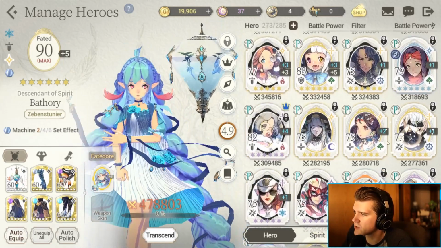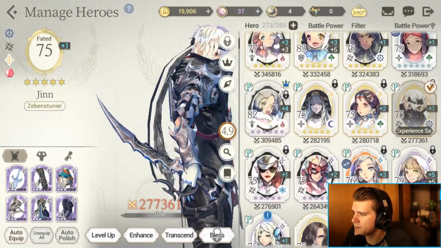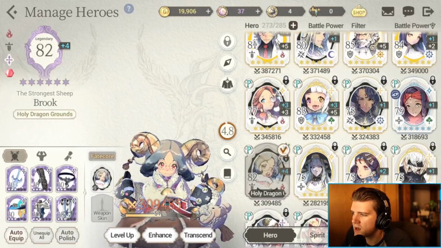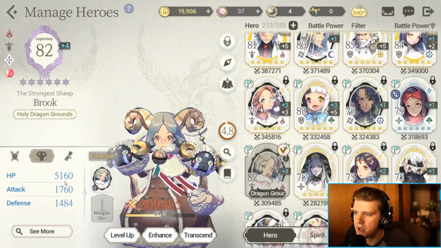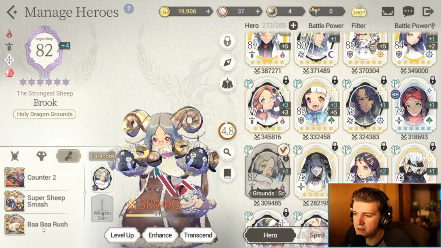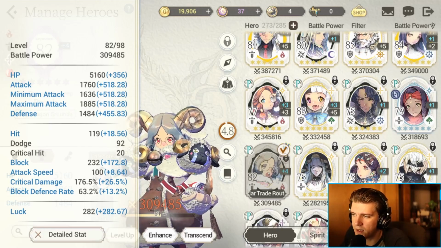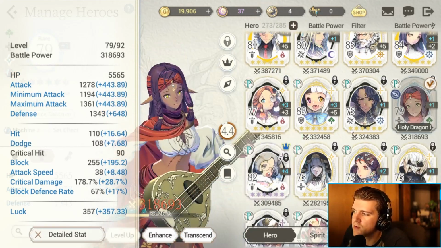So other characters that you can use with him, Jin would be another option. The reason why I was showing the critical hit is because there are characters like, this is probably not a character you would pair, but this is known to be a damage dealer and has good attack and everything like that. But check this out. The base critical hit of Brooke is 20, whereas all these other characters have 120, stuff like that. So just keep that in mind.